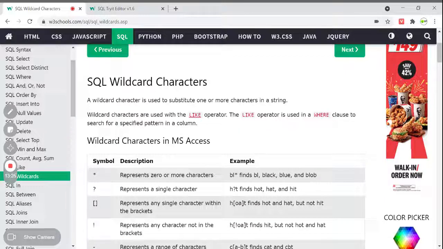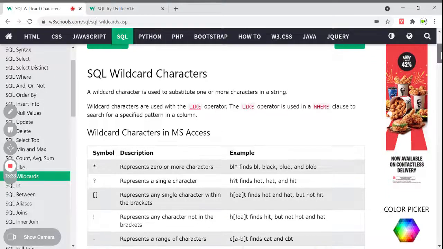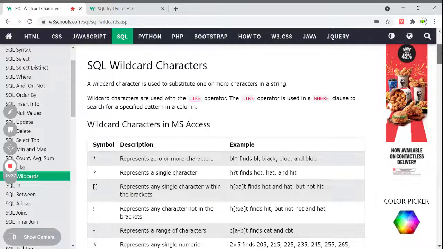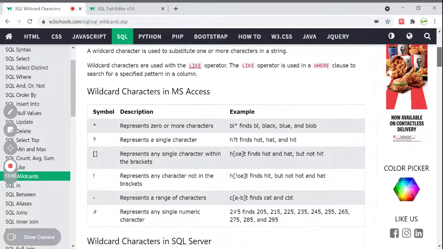The LIKE operator we generally use in a WHERE clause to search for a specific pattern in a column, right? In that LIKE operator or in the WHERE clause, we use these wildcard characters, like we have seen percentage and underscore. In MS Access we don't have those things. We have this hashtag and percentage.